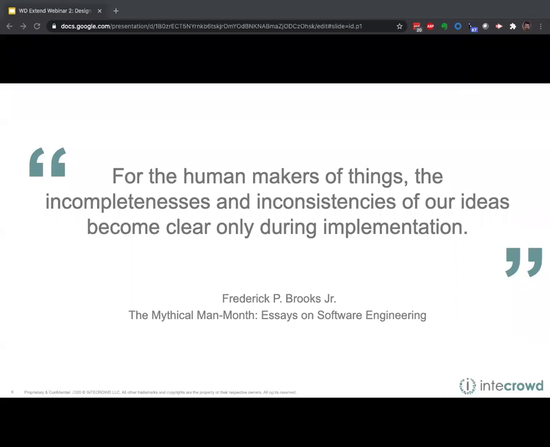So the point of sharing this quote here is not that design is worthless. Design is very important, as we talked about on the last slide, but we do have to also realize that once we get into build, there are going to be additional discoveries and we may have to iterate. So with that, I want to hand it over to Ken to talk about the goals of design.